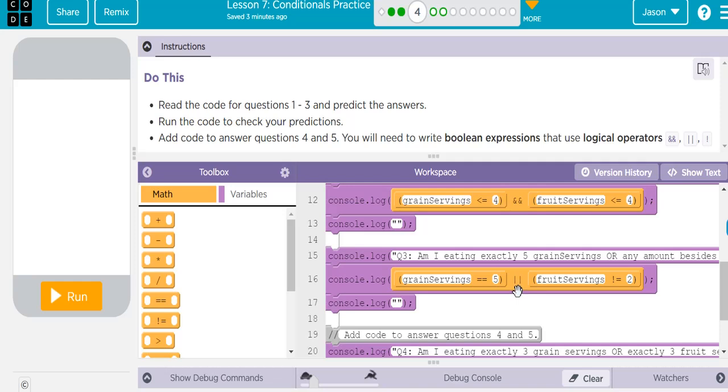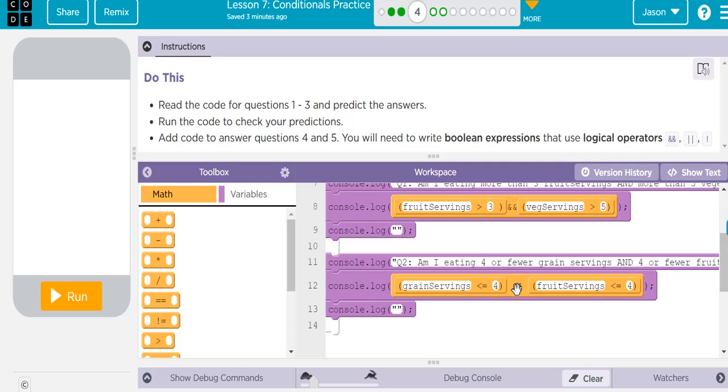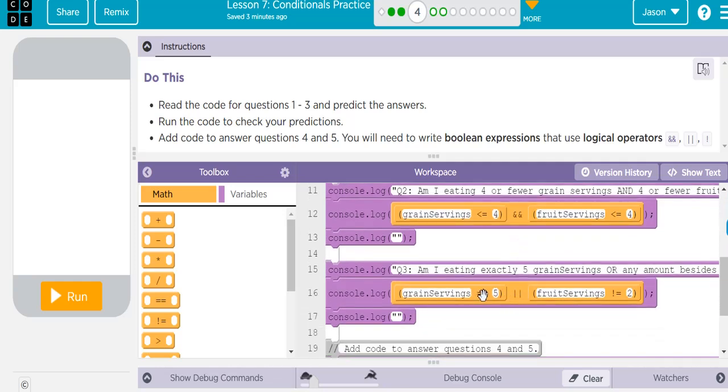The symbol that looks like absolute value represents the or. So we have a false or, and then fruit servings is 3, so that's not equal to 2. So you got a false or a true. And when you have an or compound statement like this, only one of them needs to be true for the whole thing to be true. And so this would register as true.